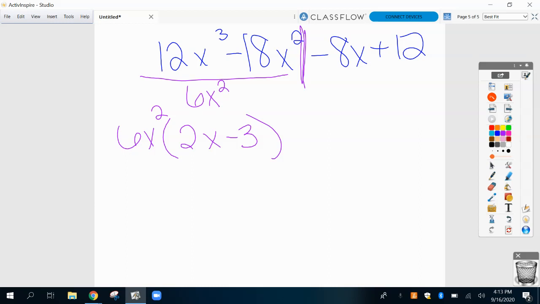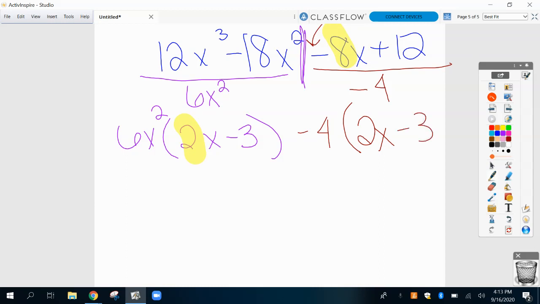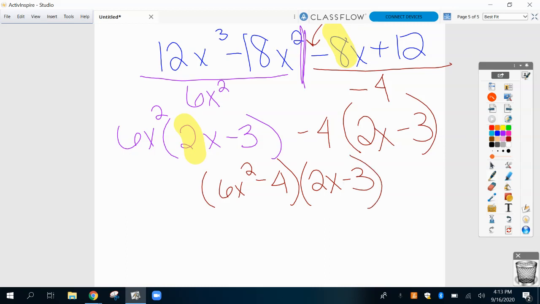And then I go over to the right-hand side. And even if I use the trick, which is fine, of dividing here and here, I get a GCF of 4. Now remember, this is negative, so that means it's negative 4. A negative divided by negative is a positive. Positive divided by negative is a negative. And so we go into our final answer of 6x squared minus 4 times 2x minus 3.